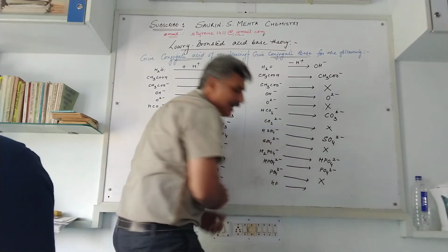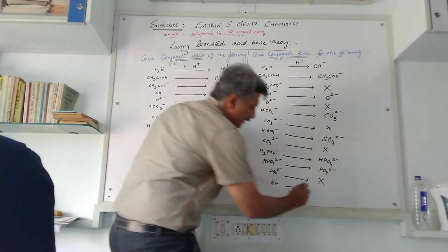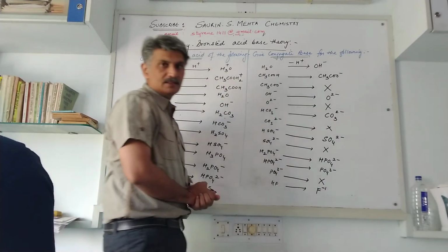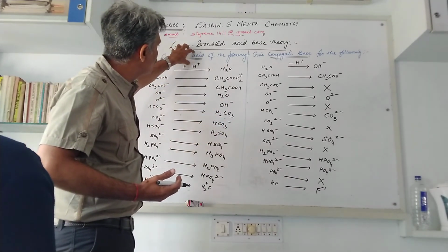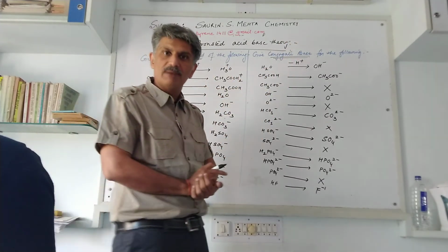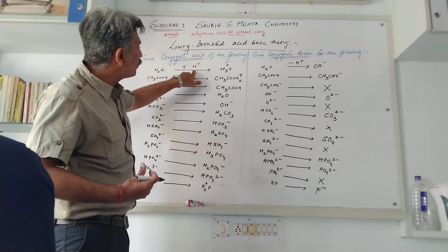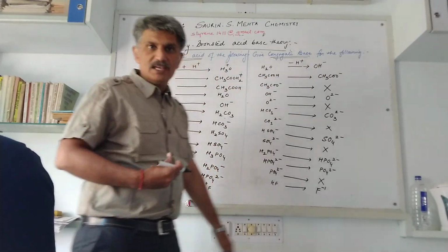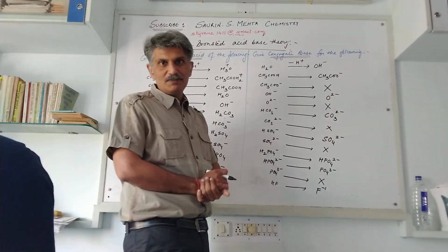For HF, can I have the conjugate base? Yes, I can definitely, because in HF, H can be lost and that can convert into the fluoride ion, F minus 1. And this is how you can easily convert any compound to its conjugate acid or its conjugate base by keeping a simple technique in mind: add a proton gives conjugate acid, remove a proton gives conjugate base. So this is how things are made simple to understand the Lowry-Bronsted acid-base theory.